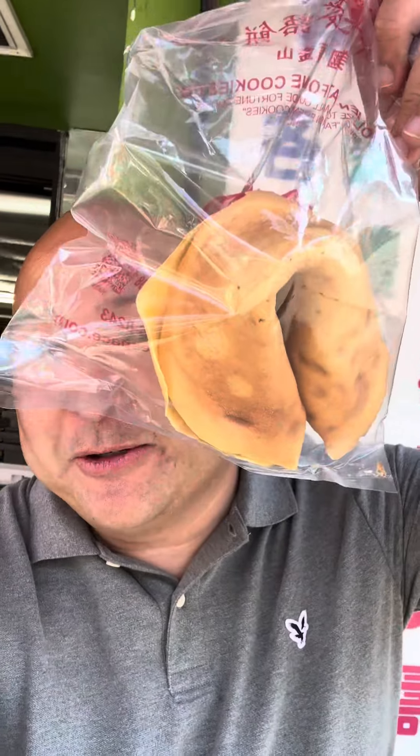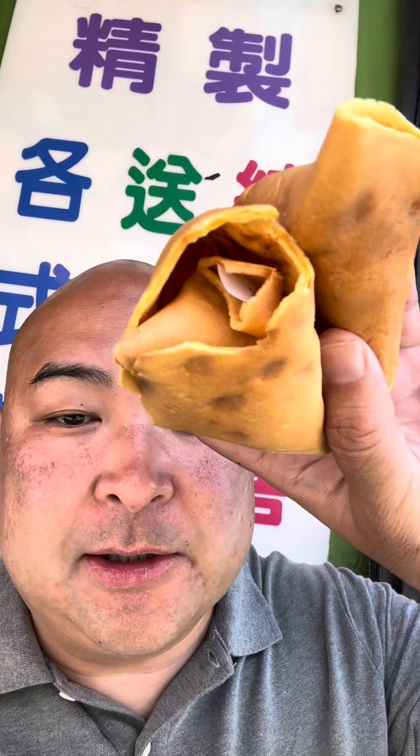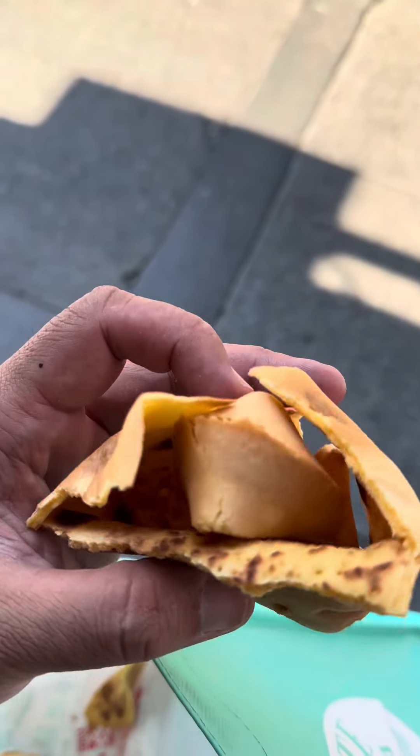I'm going to find a nice spot to open this big fortune cookie — I don't even know what it looks like. There's literally this giant fortune cookie, look at the size — almost the size of my head. Let's see how this thing tastes. This was definitely not worth 10 bucks. There's little fortune cookies inside — it broke in half, and there's actually only one fortune cookie inside. That's so sad. My fortune says: 'Something special will happen at home soon.' In bed. Definitely don't order that fortune cookie — it was super stale, it didn't have any flavor. 1 out of 10.